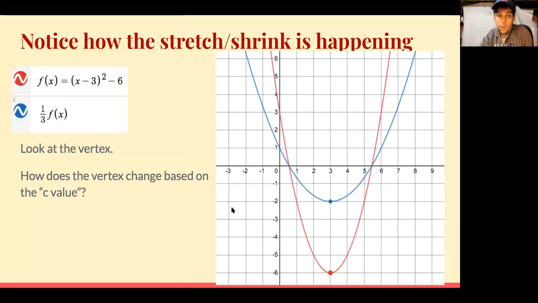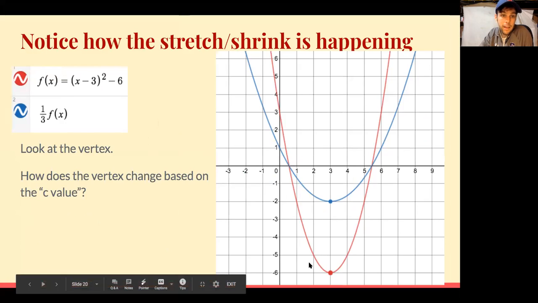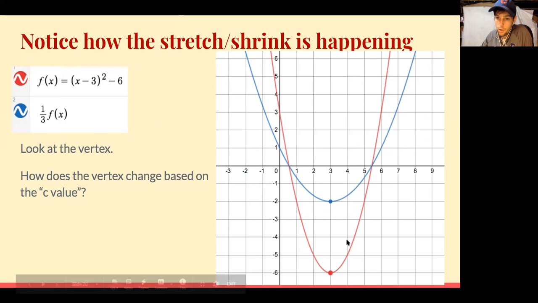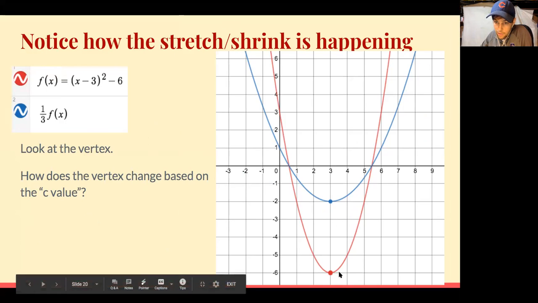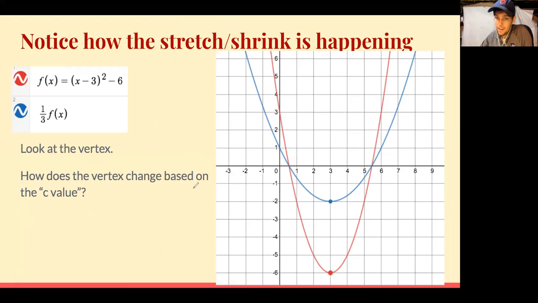Here's another example of that, and we can kind of quickly look at it. The red one is our original right down here. I'm going to focus on the vertex really, but we can also see the x-intercepts remained constant. 1/3. So our original graph was down here at -6. It was 6 units away from the axis. And then that distance is decreasing. It's down here, it's only here at -2. So it shrunk, it got closer to the axis.